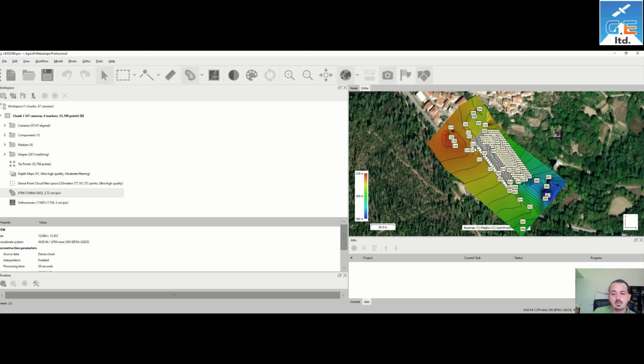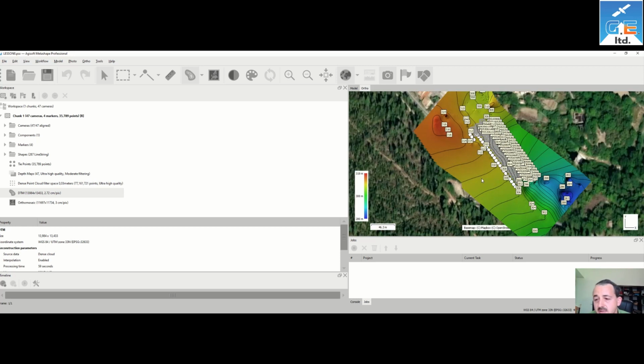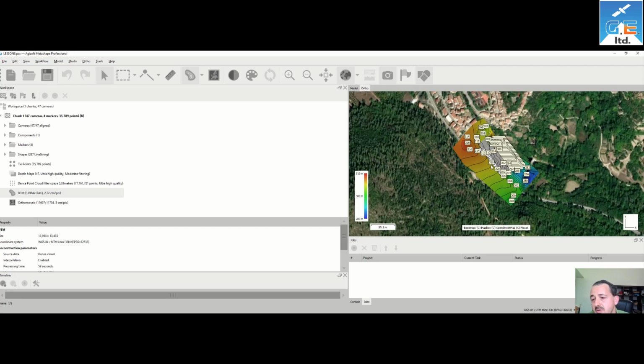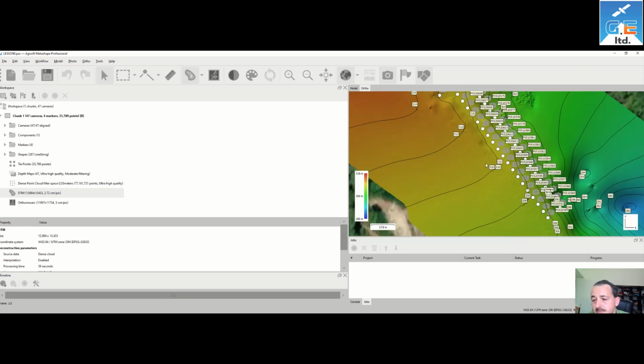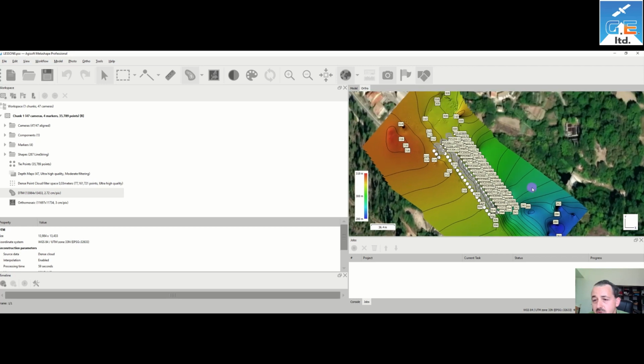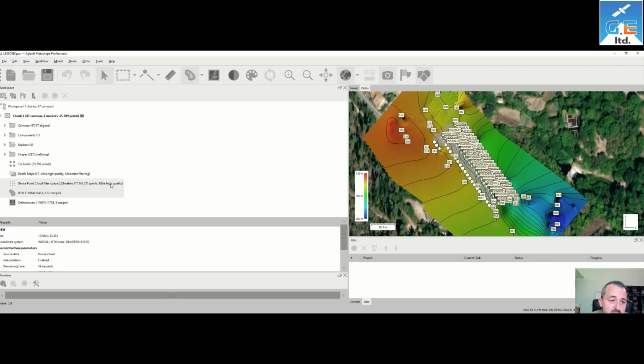So let's restart from the last exercise, in which we have just created a DTM, a digital terrain model with contours, and so we have just made the elaboration of the dense cloud and the filtering and selection of data.